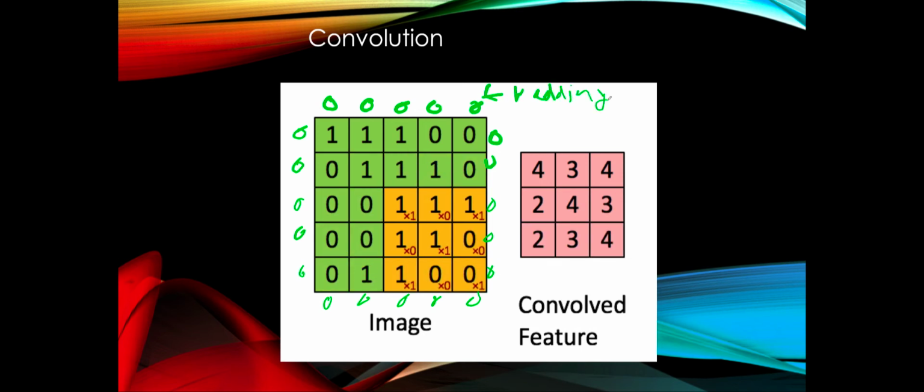Otherwise, as you keep applying the convolution operation, your matrix size will go down all the way to 1 by 1, so you want to avoid that. We first inflate the input matrix by padding zeros, and then we apply convolution so that the output matrix remains the same size as the input matrix. Sometimes we have to add 1 row in padding, or sometimes 2 rows, depending on the size of the matrix and the size of the kernel.